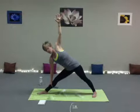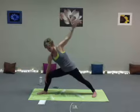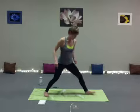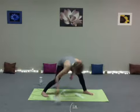And to exit this pose, we're going to bend the right knee. Come up with both legs straight, turn the toes forward. And then we're going to practice that on the other side. So let's just turn around the other direction. We're coming into our high lunge. Left leg is forward, right leg is behind you.